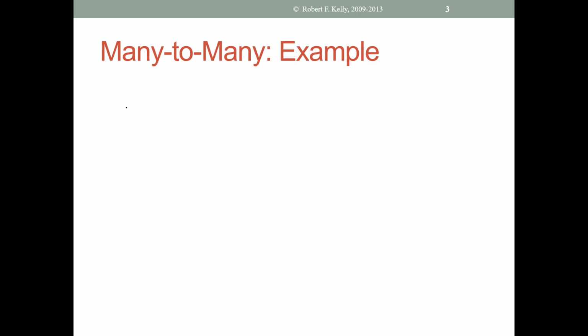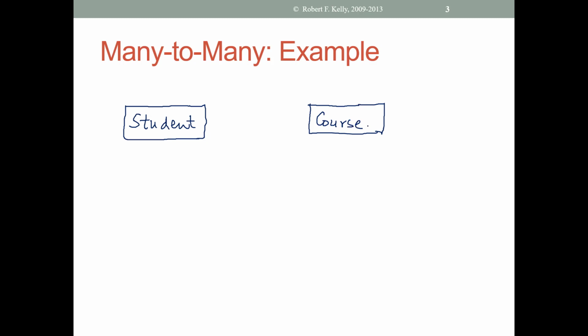So let's pick two entities here. I am using conventional ER diagram notation where entities are represented using rectangles and relationships are represented using diamonds. So we have an entity called student and the other entity is course. If you want, you can put students and courses.